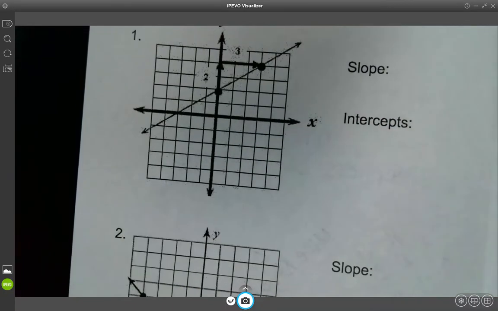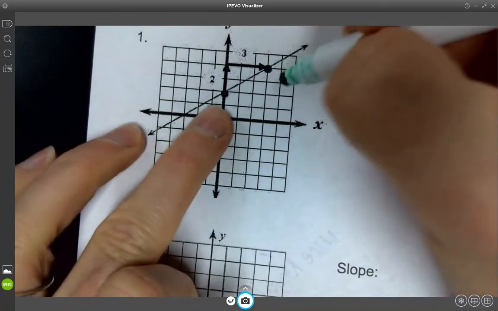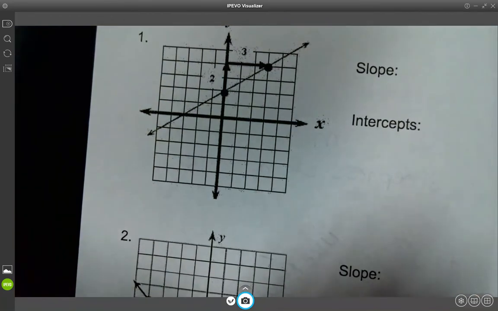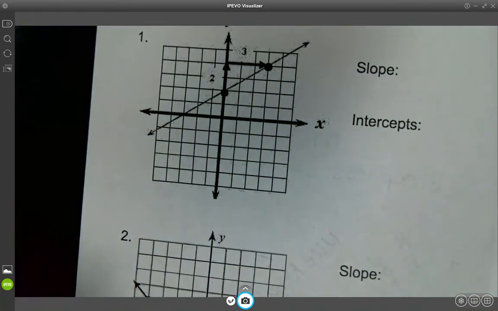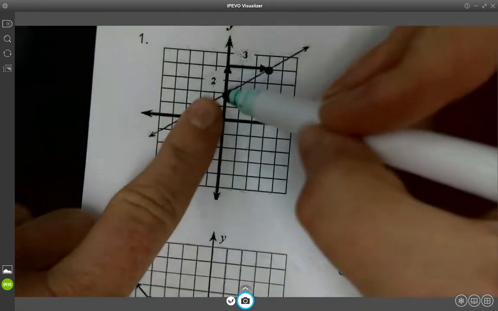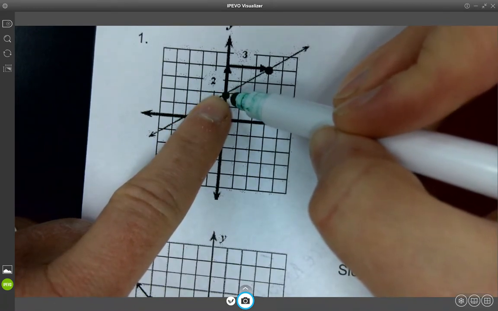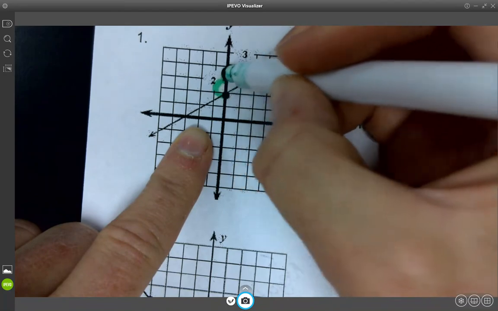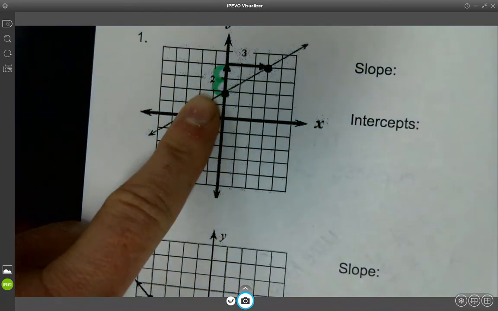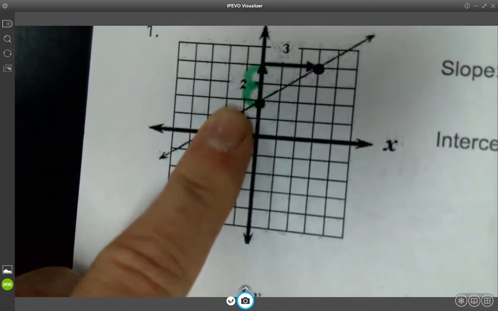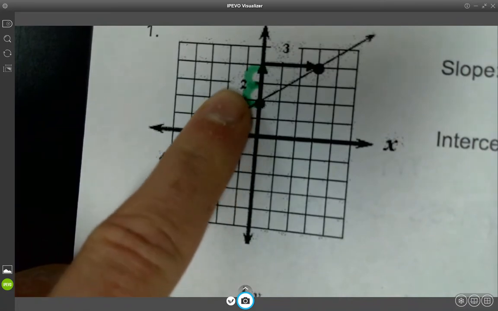So my rise, I'm going to start at one point. It doesn't matter where you start, but you want to go up and right or down and right. The direction you're always going is from the left to the right, just like you read a book. So if I have this number here, which is at 0, 2, I'm going to count 1, 2. I'm going to do the jumps. So see how I did jumps with my highlighter? And that is 2.